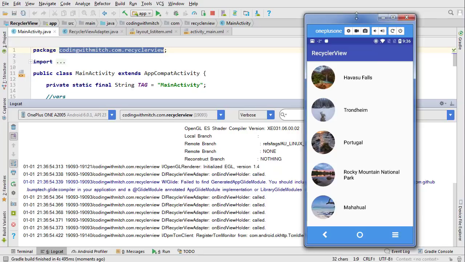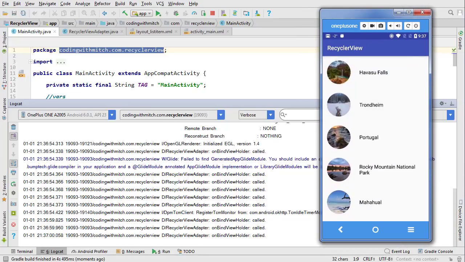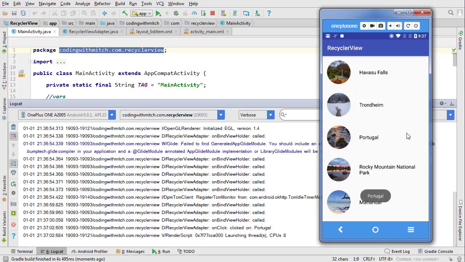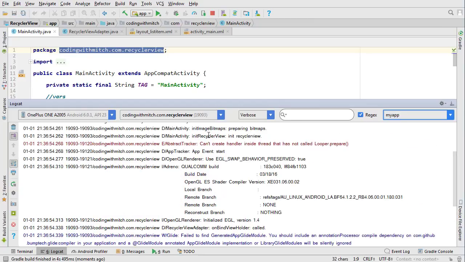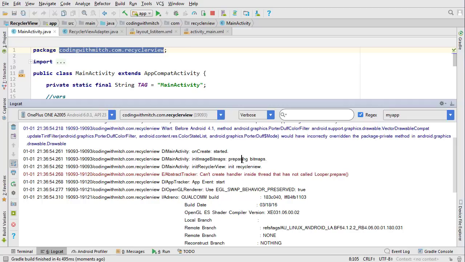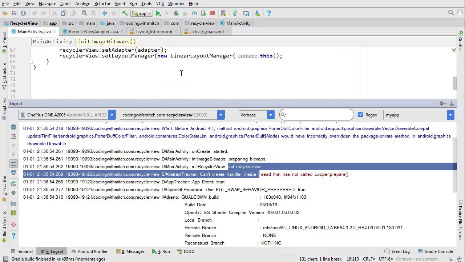There we have our RecyclerView successfully creating everything. You can see it scrolling. I can click on something, so I just clicked on Portugal. It displays it. Everything's working as we expect. And if we check the log, we can see onCreate is called here. We have "preparing bitmaps," which is our method call right here. We have initRecyclerView, which is then called afterwards.